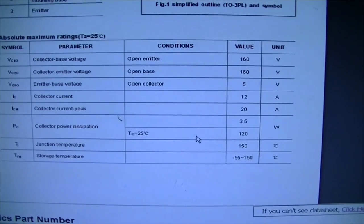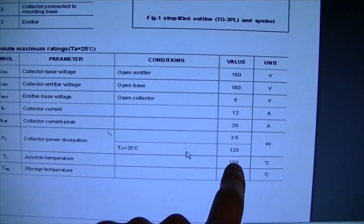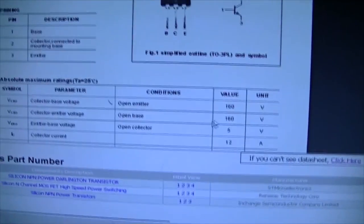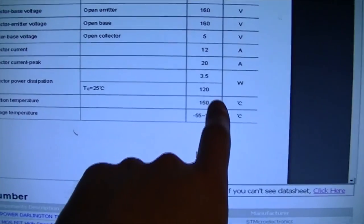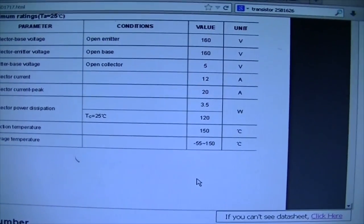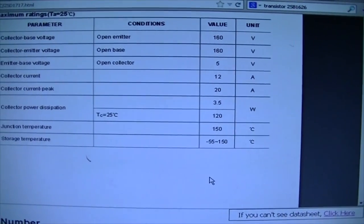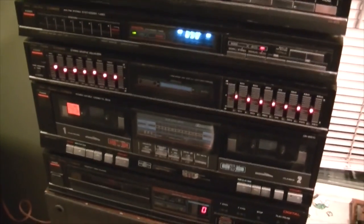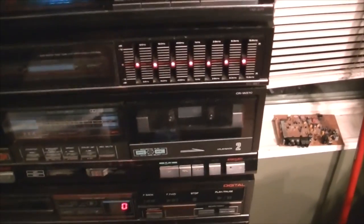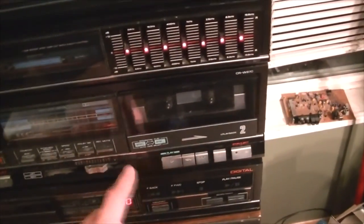My original estimate of 135 watts is pretty close — the actual dissipation of that transistor, which is the SD1770, is actually 120 watts total. So factoring in distortion, this amplifier is probably rated at about 100 watts per channel. I gave it a good cleaning and also cleaned the heads, rollers, and capstan on the tape drive, but unfortunately the tape deck isn't working. After I pushed play to test it, it's now spinning the motor constantly instead of stopping, even when I hit eject.